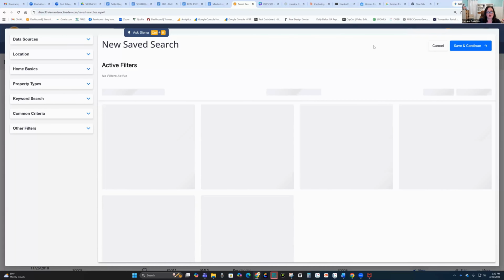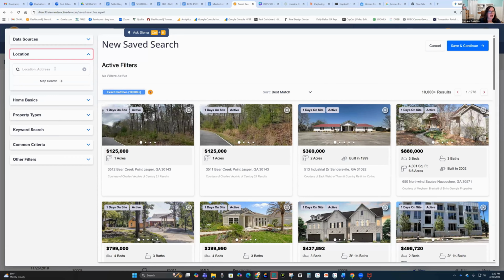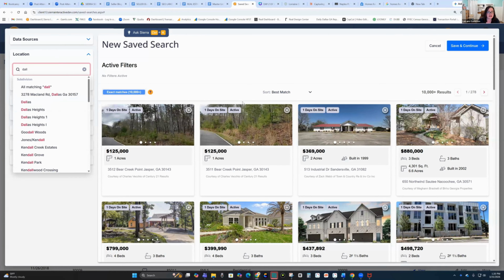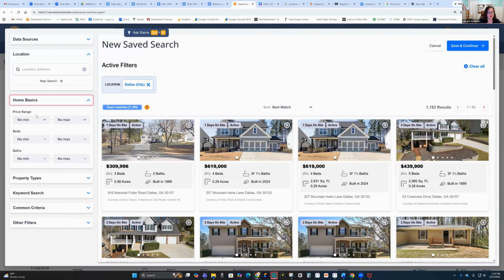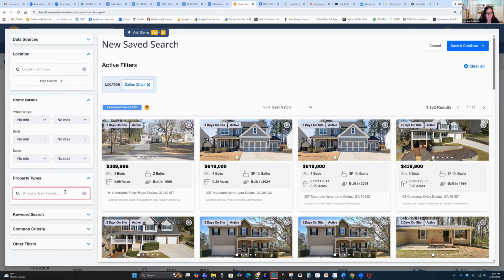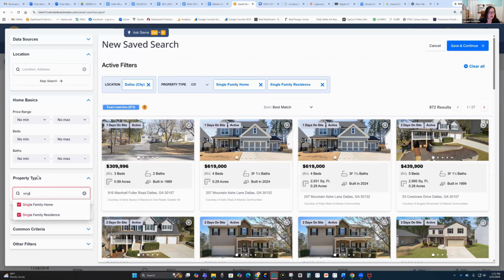I do have IntelliSearch on mine. I don't know if everybody on this call does or not, but this is what my back end looks like. So I would come in here and obviously my area is going to be Dallas. If I'm working on a subdivision, it might be different, but I'm going to click Dallas. I wouldn't do a price range unless I'm trying to do price ranges. So I would leave that blank, right? And then under property type, I am all single family homes. So I want to eliminate some land, usually, unless I'm obviously trying to push out something for land. So I've got these in here. And then from there, you can do whatever you need to do.